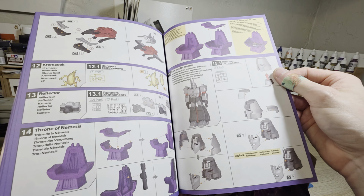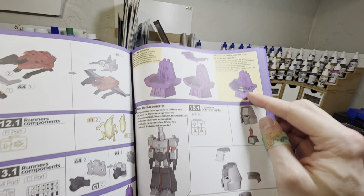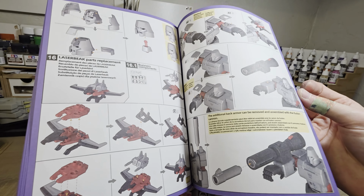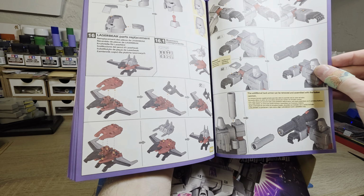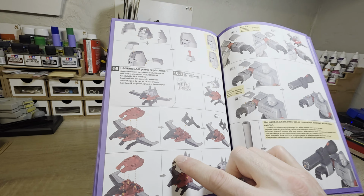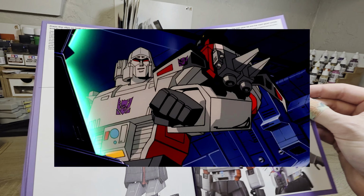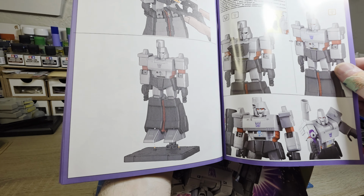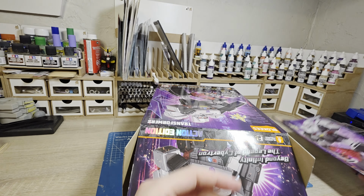There's Laserbeak, Ravage, and the throne. And looking at the throne there, there's actually accessory storage, so that's very, very clever. And then looks like there's some parts for Laserbeak that you can swap out to, oh, it looks like display him on his arm, just like from Transformers the movie. Very nice. And then he also comes with an arm to have floating poses. So yeah, very, very nice. Looks like a fun kit.